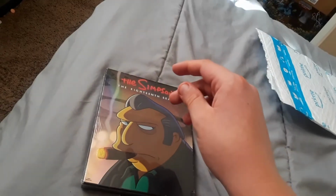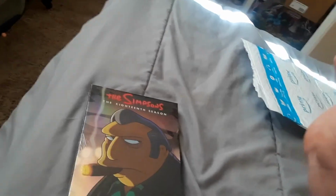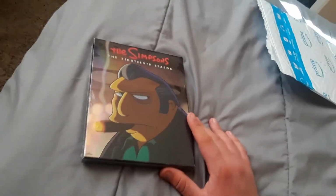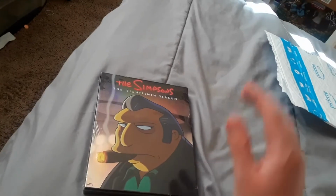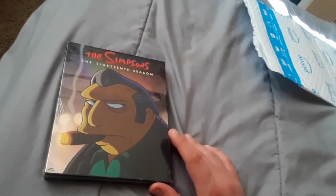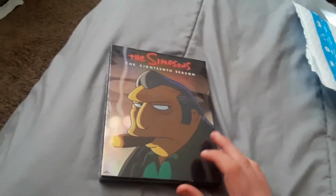But it seems like the possibility of Season 19 getting released on DVD is in jeopardy because of the fact that Disney now owns 20th Century Fox, and they announced that all 30 seasons of The Simpsons are going to be available on Disney Plus on launch day. And I think, on the positive note, that does mean I can watch all the episodes together on a streaming service, as well as all the other really great Disney content that they're going to put on there. But on the negative side, it puts the possibility of us getting more season sets for The Simpsons in jeopardy, like I mentioned earlier. So, please support The Simpsons getting more season releases by buying this DVD set, as well as the other seasons if you haven't done so already, like the other seasons that they've already released on physical media.